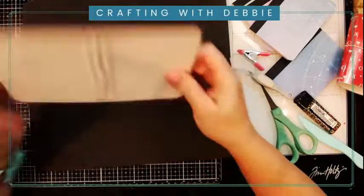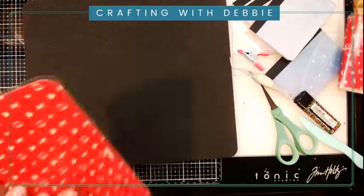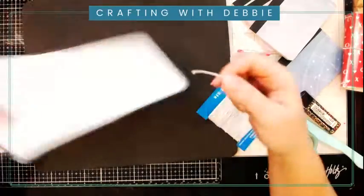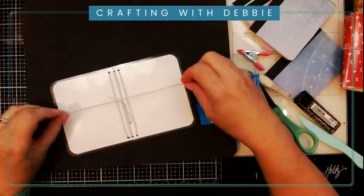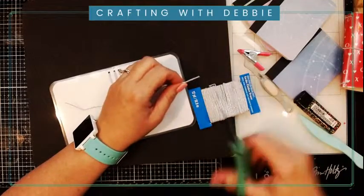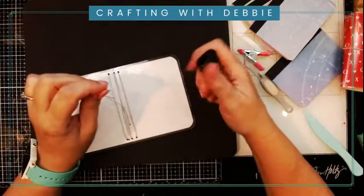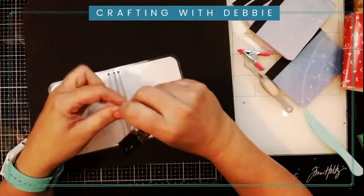Okay, so now we've got everything threaded on there, but we still need to have that band to go around the middle. So what I'm going to do is take some more of the elastic. It's going to need to be a little more than the length of your notebook cover. And this is going to be a little harder to thread through. First I'm going to go ahead and burn the ends a little bit so that it doesn't fray.